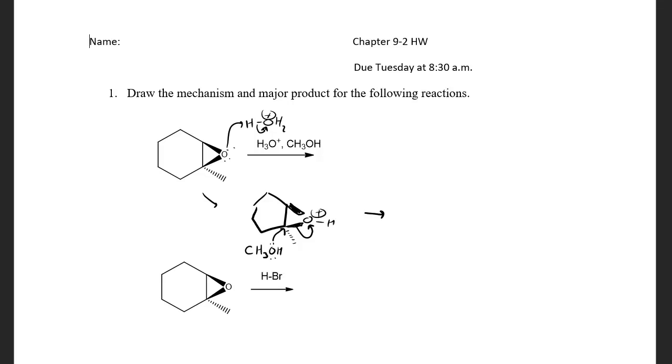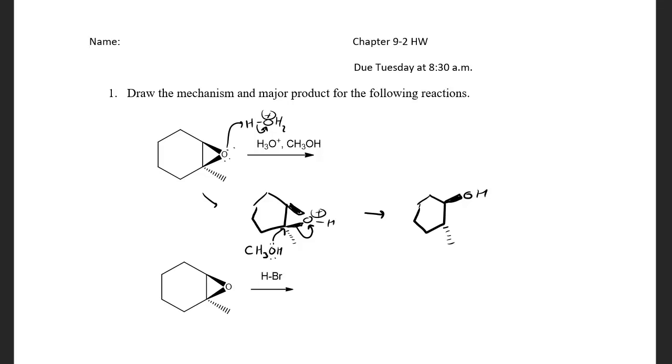So looking at our next intermediate, we have our cyclohexane. We no longer have an epoxide. We do now have an alcohol functional group, which is OH on a wedge. So this bond here broke. This bond here is still there, and that is the bond that I drew there. Now my methanol came in from the back side, so that now needs to be on a dash, and it pushed all the other carbon bonds up a little bit. We're going to exaggerate that and say our methyl is what was pushed up mostly.